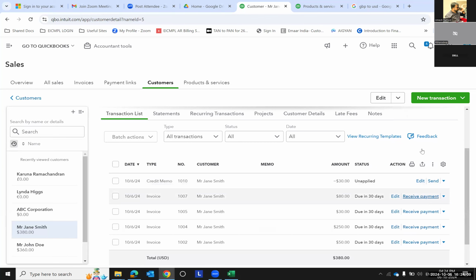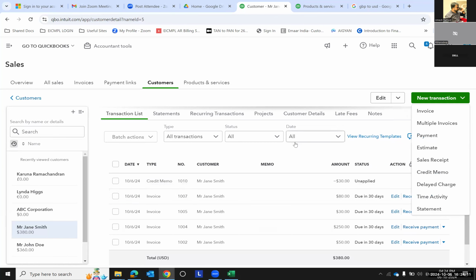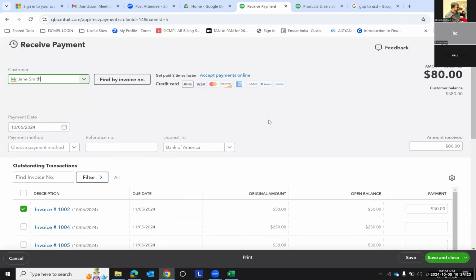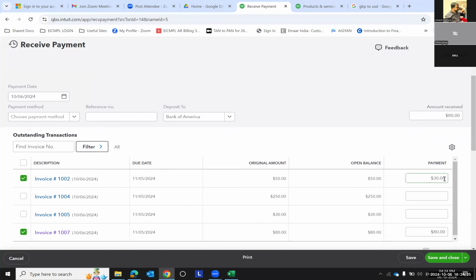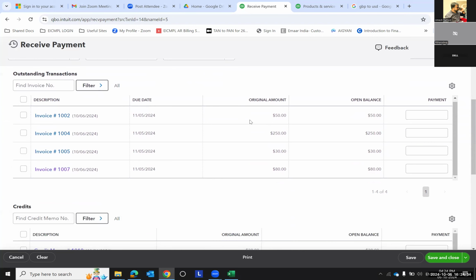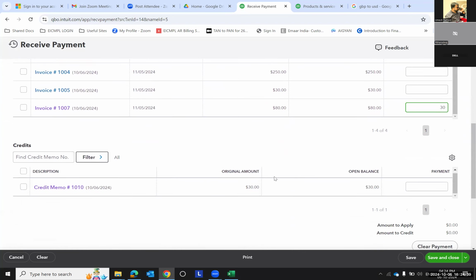Now how to apply? Receive payment from here. अगर हमें ये इनवॉइस के सामने एडजस्ट करना है, so we have to receive payment and we have to enter $30 only because we are going to assign 30 credit. See, this amount is the credit amount.